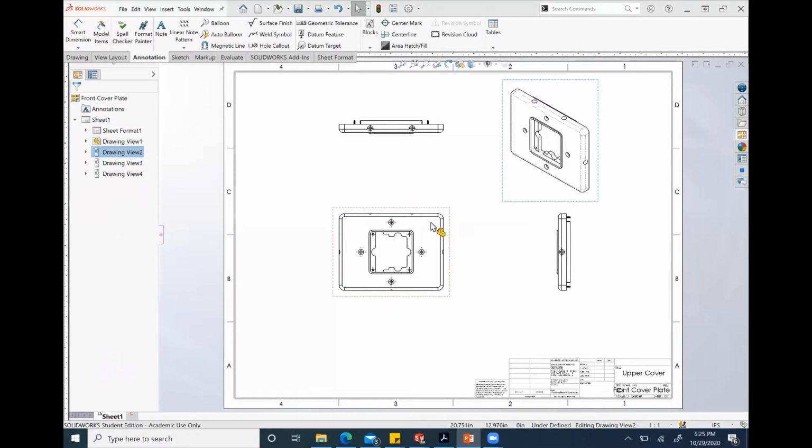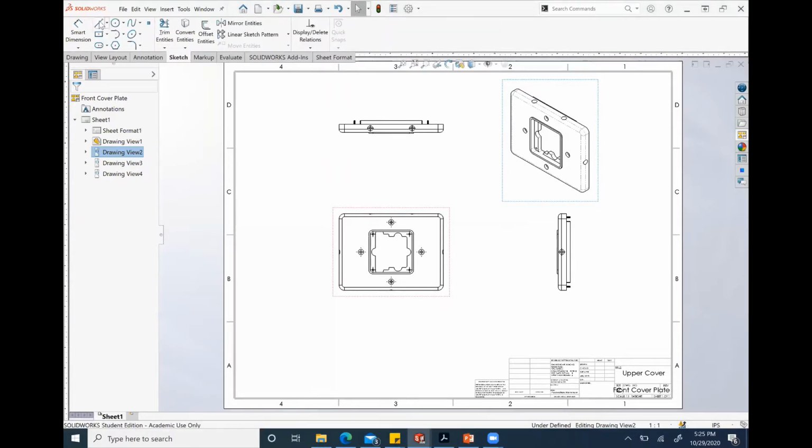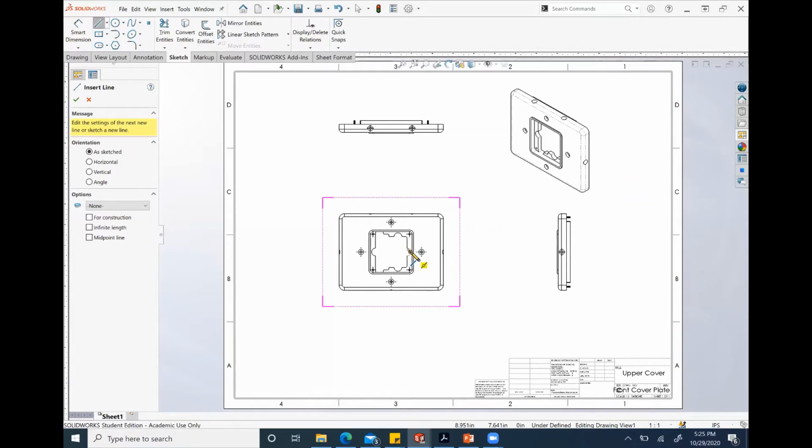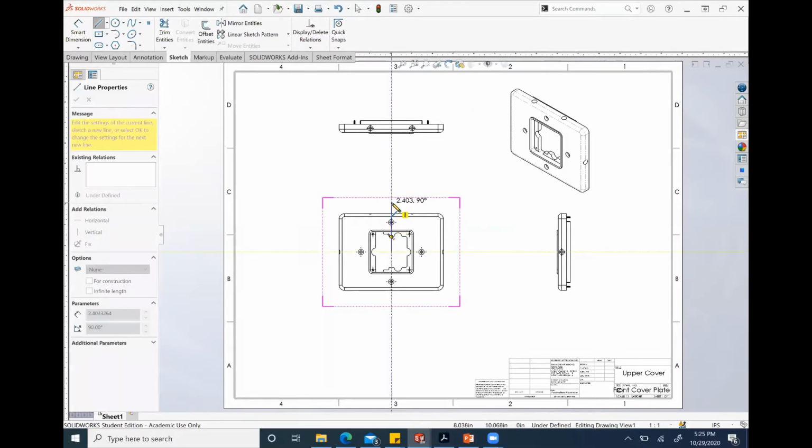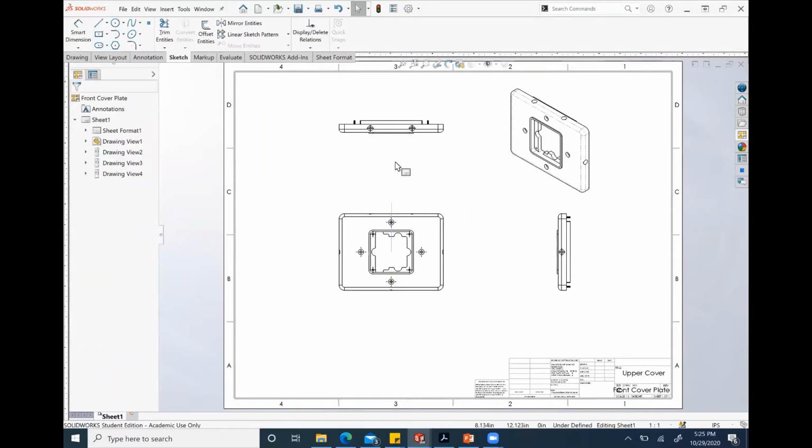Now I'll add a partial section view. So to do that, I'm first going to draw a line for the section I want. So go to the Sketch tab, click Line. I'm going to hover over this point here and then hover over the center there just so my line is in the middle. Then I'll click once I see both those blue lines and just draw a line in the upward direction about there. Click and then escape. And we have our line that we're going to use for our section cut, or section view, sorry.